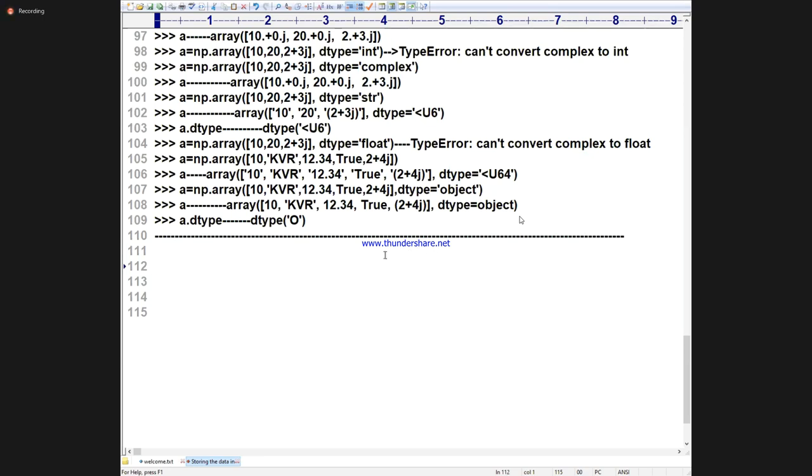So let me go to the next function I'm going to discuss. Today's function is called arange function. Okay, second function I'm going to talk about now. Carefully watch it. These functions are very easy for you. It is very easy to understand.